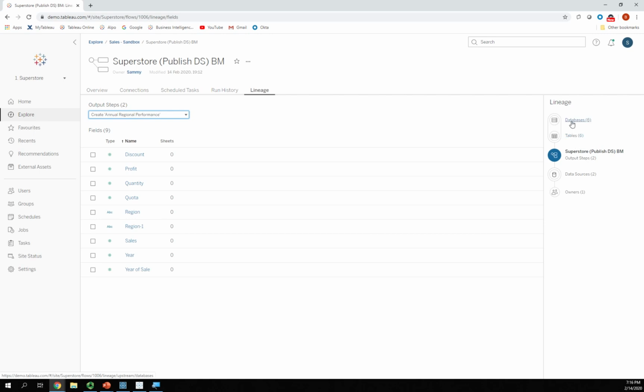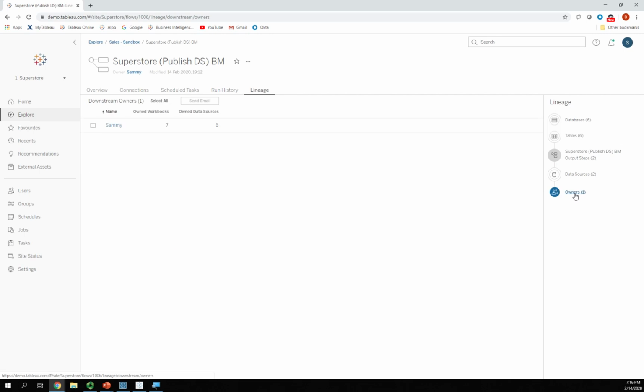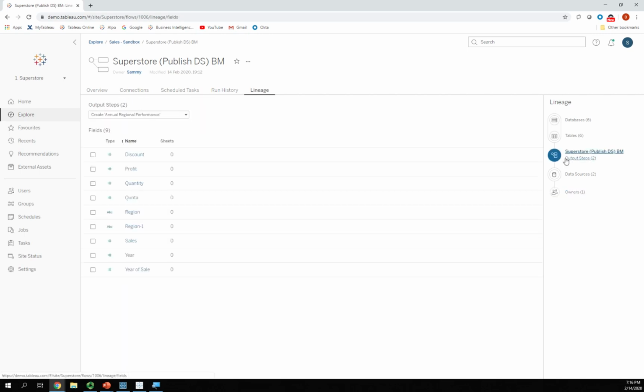And then we're creating 2 data sources. These mean Tableau data sources, right? So our annual performance, and our superstore sales. And then even more importantly, who owns this? So we could always reach out to that person if we needed to ask any questions. And this really ties into the whole catalog.